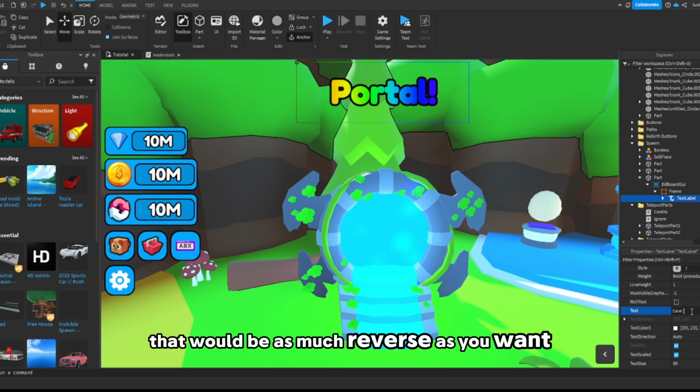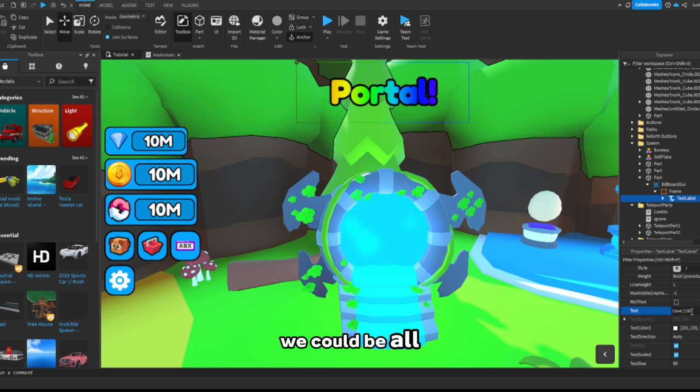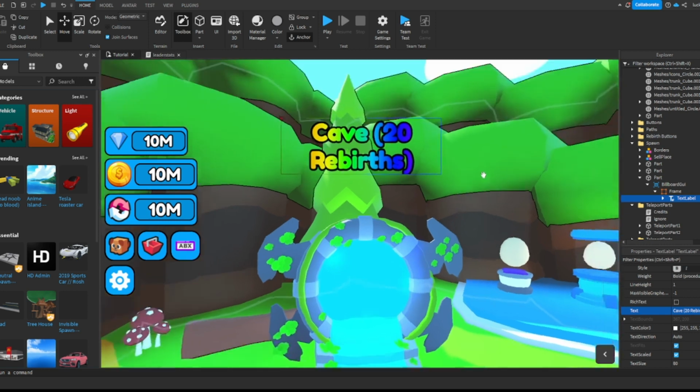Then that will be as many rebirths as you want. I'll make it be 20 for now, just for testing.